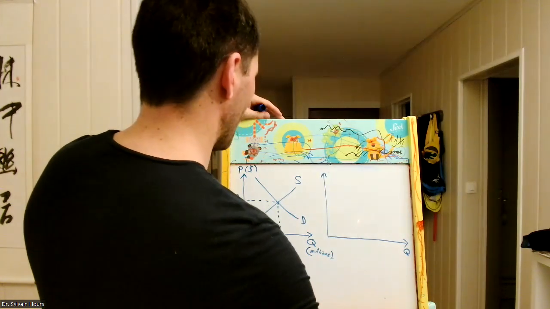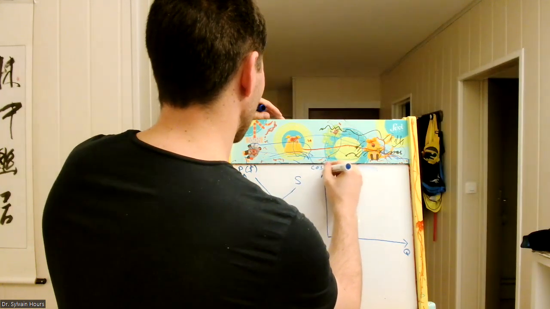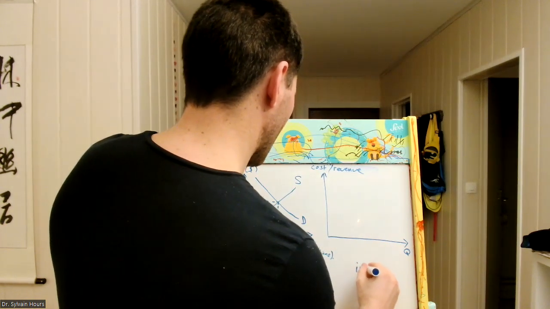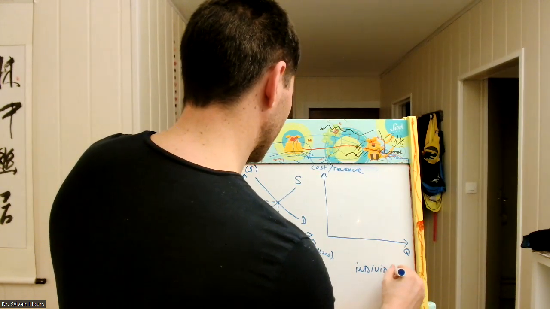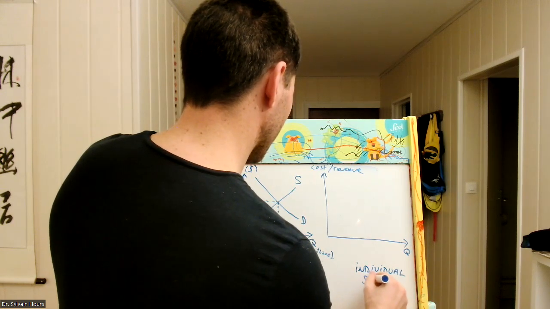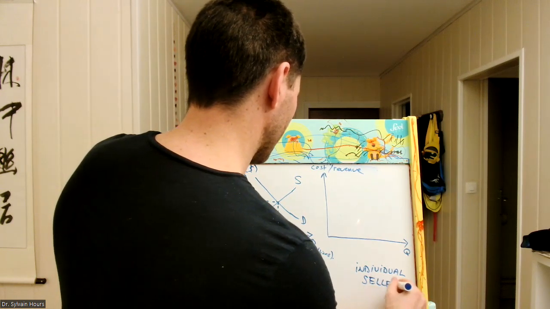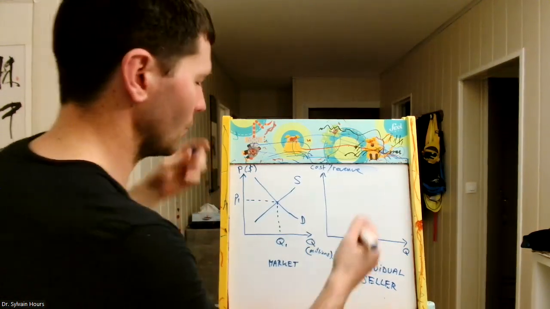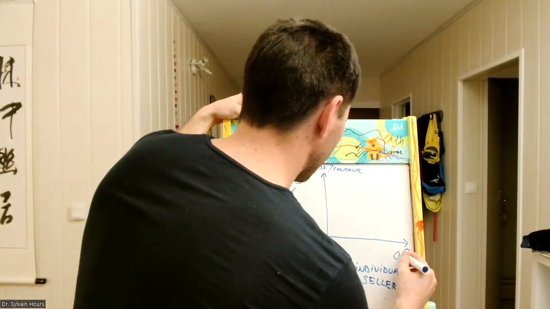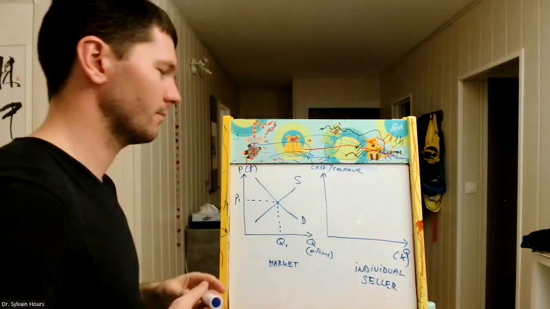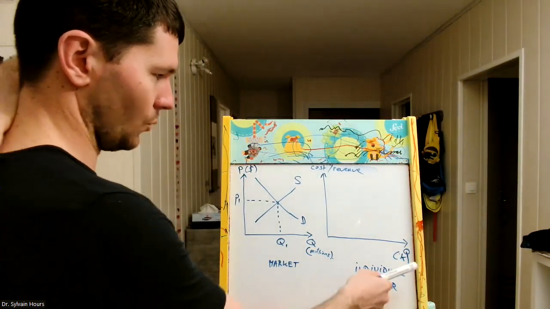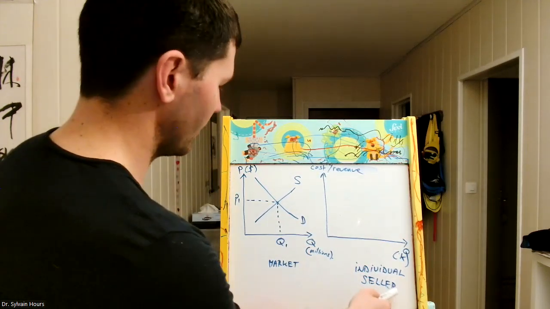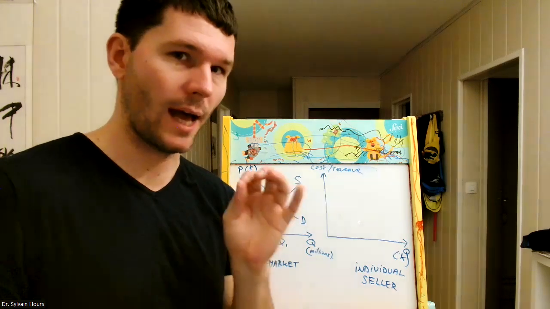Because we're going to graph the cost curves and the revenue curves. So costs and revenue. And this is an individual seller, one among all the sellers in the market. The quantity here could be in, I'll just write K for thousands. Why do we do that? Just to emphasize that, of course, the unit on the x-axis is not the same, because this firm is much smaller than the overall market. Remember, atomistic supply.